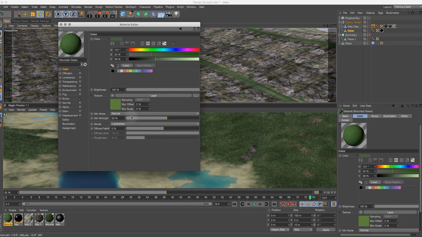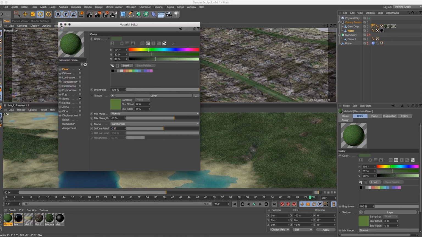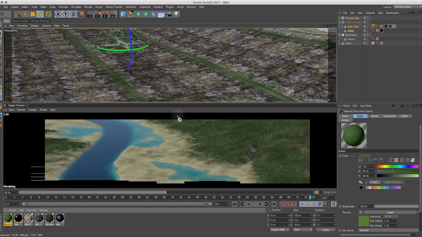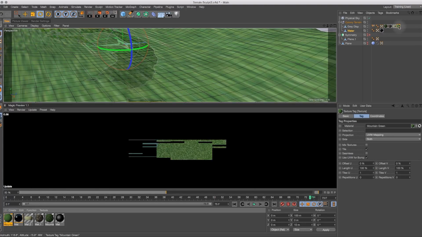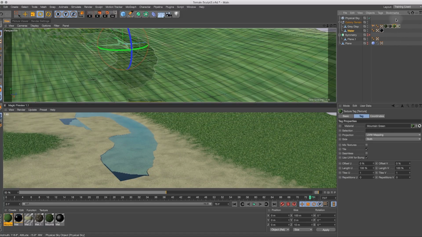Maybe we'll make the mix strength on this a little bit higher in favour of the texture, so make it 65. And what I need to do as well then is I need to add this into the mix. I'm going to put that back below the sand. So now that's completely replaced the dark green below it.